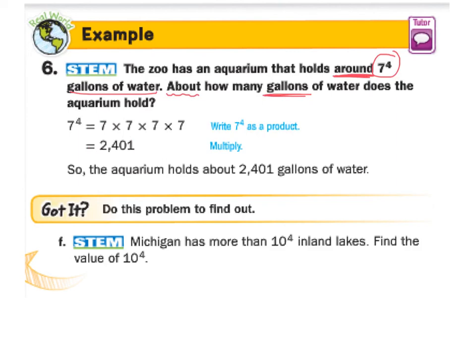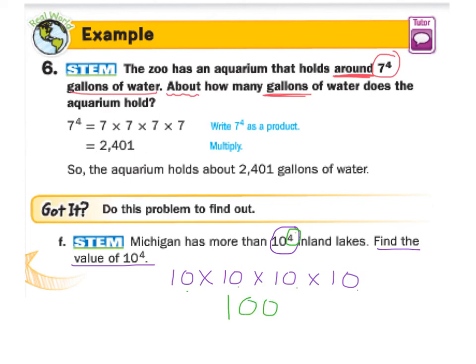So why don't you try this next one, and then turn on your recording when you have it. So we take 10 times 10 times 10 times 10. So we can put down the 1, and then I told you the exponent on a 10 always tells you how many zeros. So we can count them, 2, 3, 4, just like what the exponent says. So we're going to have 4 zeros behind it, and then we put in our comma. So it's about 10,000 lakes.